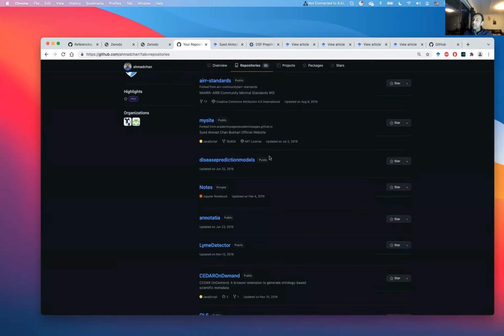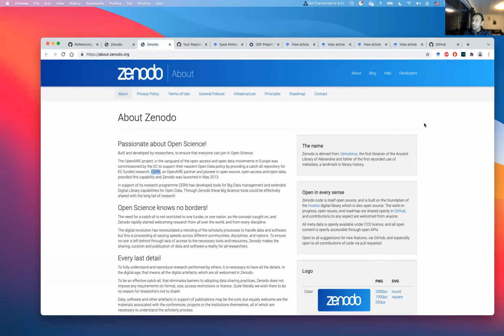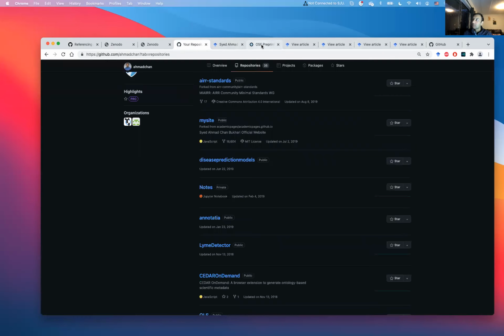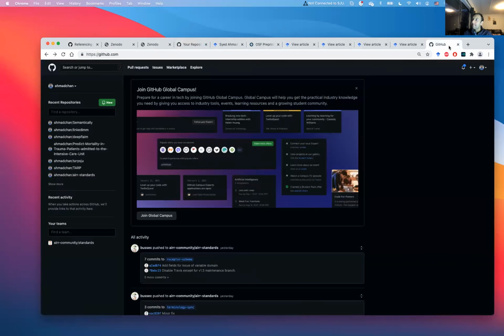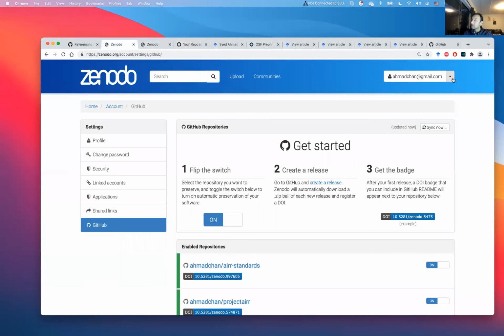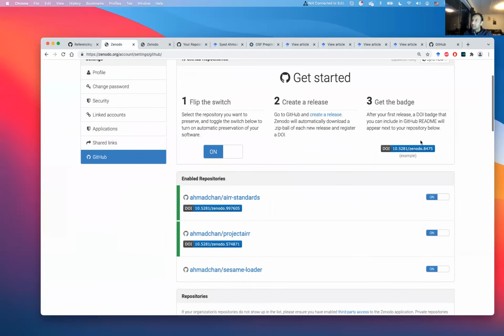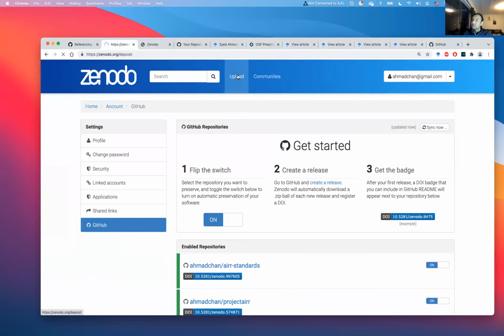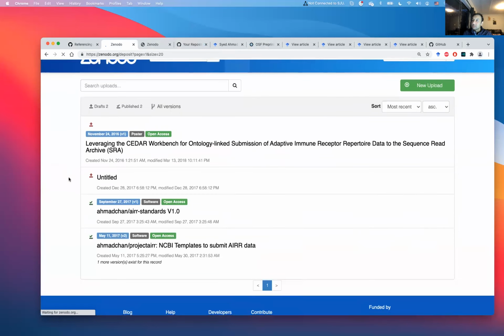Okay, now coming to the point of how you can use that, which I have briefly explained. Let me show you some output of that. Now, if I go over here, so when I go to my projects uploads, you see this, I have one poster, and I have the 2 repositories that are listed over there.